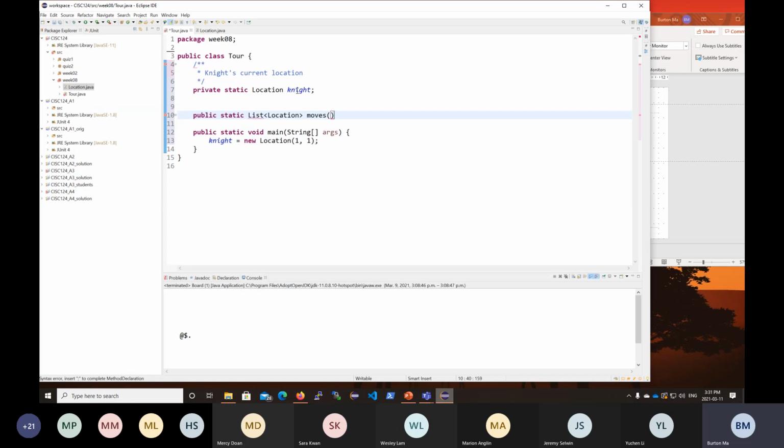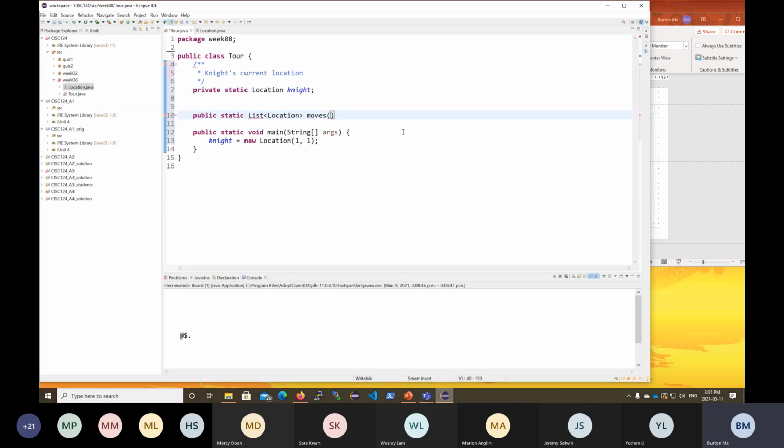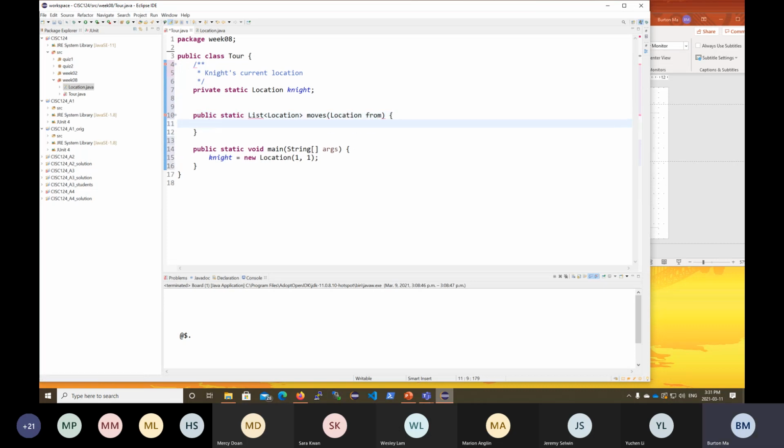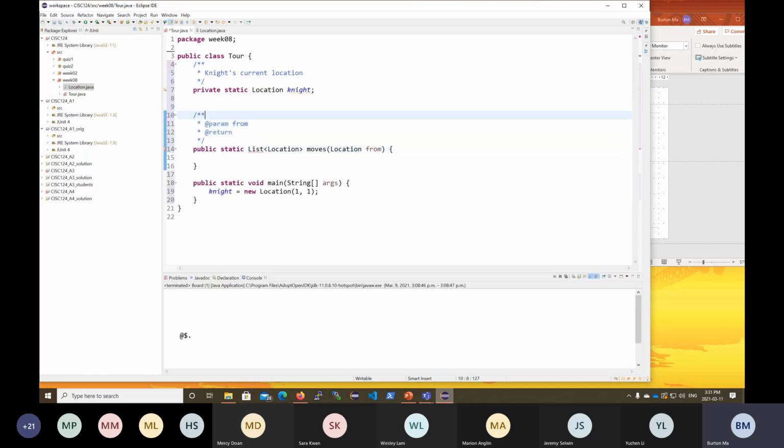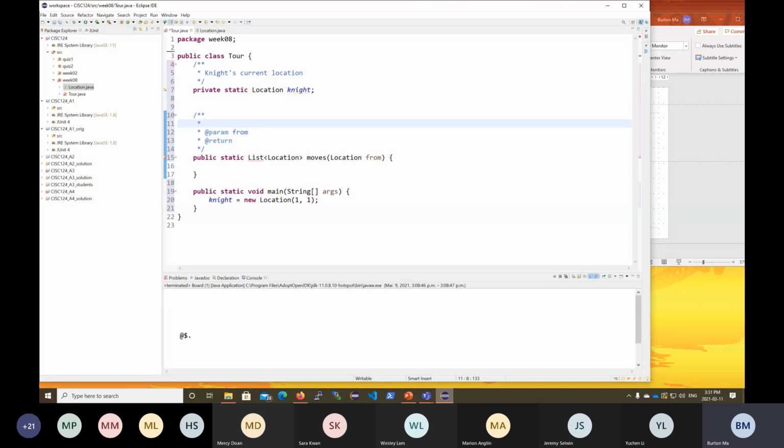I know the current location of the knight, so you don't need a parameter here, right? Because you can just access this field, right? The other way to do it is to have a parameter. You could do it this way. And what this method will do is return the list.